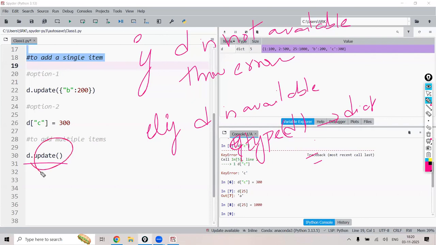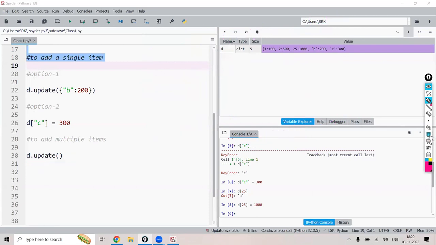If that method is available, check that the value is as per the syntax or not. If that is also as per the syntax, do the work. If any one of these conditions fails, it throws an error. For example, if the type of D is a list or string, for which the update method is not available, then it throws an attribute error.